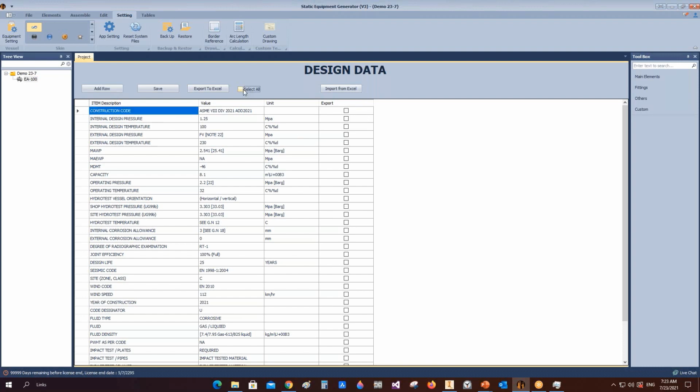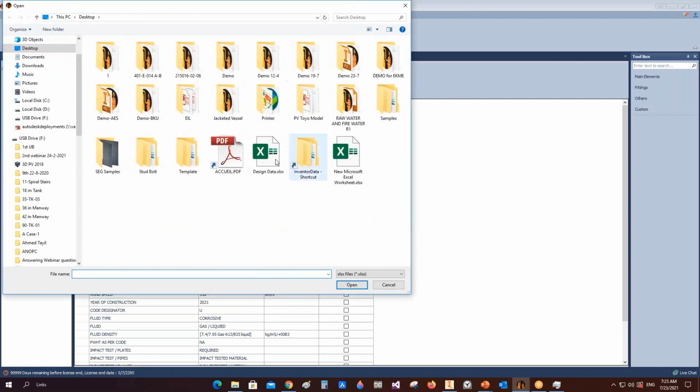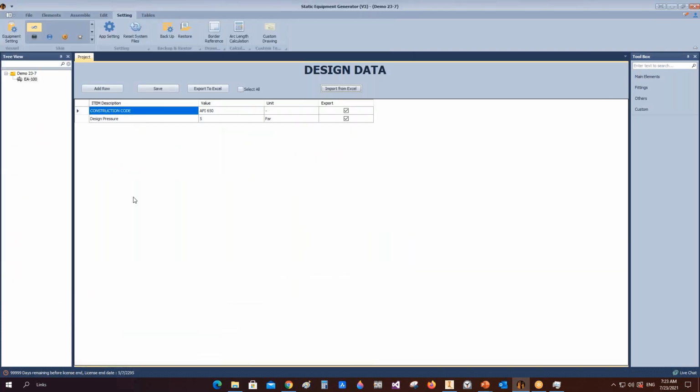Now, by deselecting all, if you deselect all, so you can select the required field only and redefine the value. That's the first way. The second way, by adding your needed new values. Okay. The third way, by importing the Excel sheet directly from the Excel sheet that you create. Okay, those are 3 different ways to modify the bill of material, the design data table.